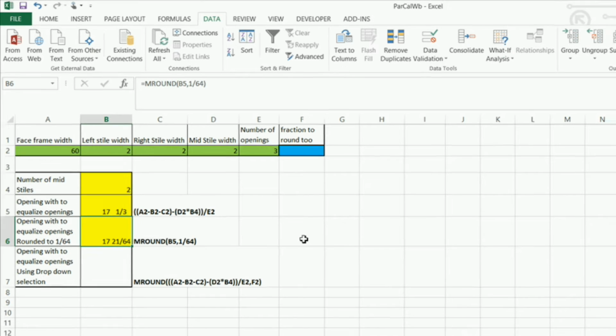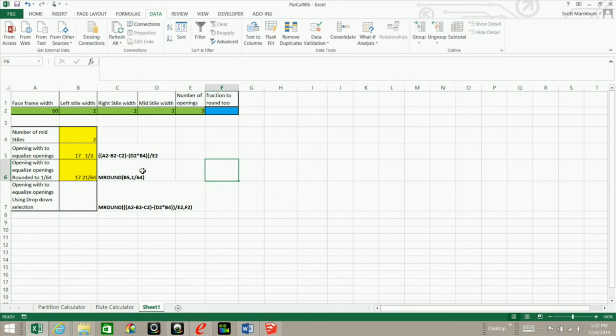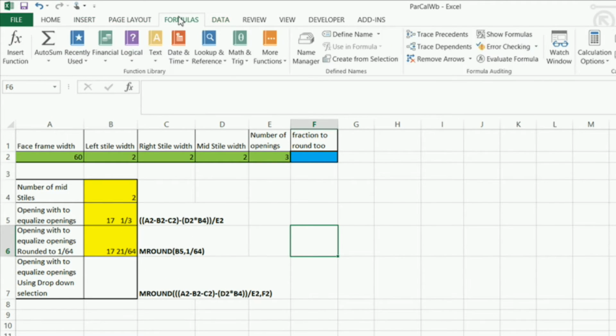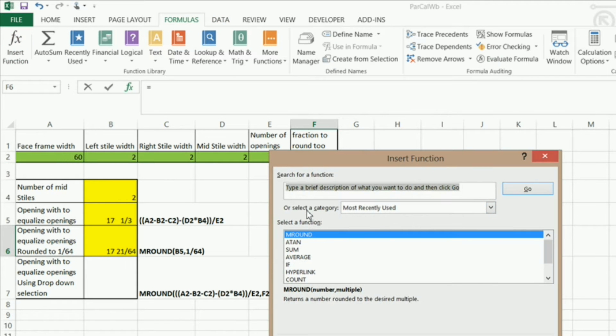And the way you can find the MROUND function and maybe learn a little bit more about how it works is you could go to Formulas and Insert Function, and you can just type in right here MROUND and click on Go, and it highlights it right here, and it gives you a brief description of what it does.